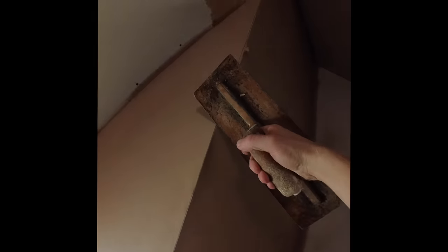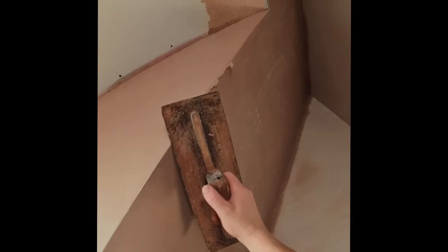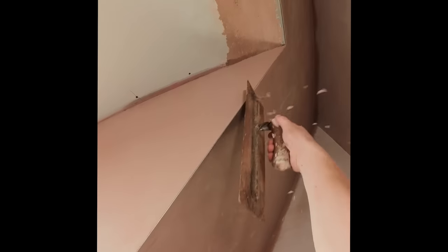What I like to do is actually scrape the excess when the wall's fully dry. You can do it now, but if your trowel slips you might mark the plaster, so be very gentle. As you can see, you've got this return — left with a nice, clean corner piece. Just be careful not to mark the wall next to you. Nice clean angle, flat and straight. Ready to go — look at that. That's the finished result.